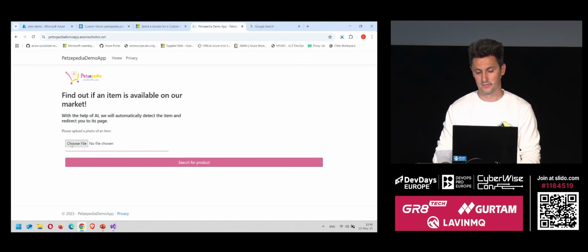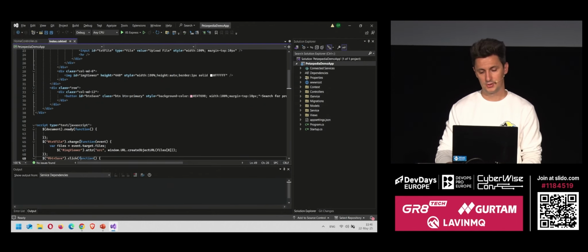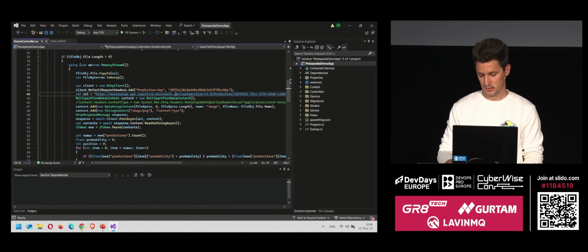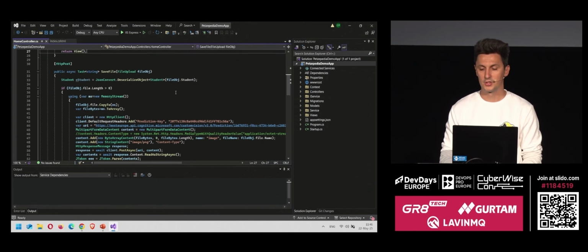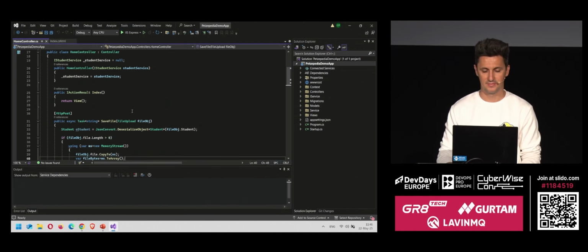Then I have a part of my application that lets me upload a file, an image. Based on that image, I'm running some JavaScript that does some processing of the image. That processing uses a task that I have here in the home controller, this save file task.